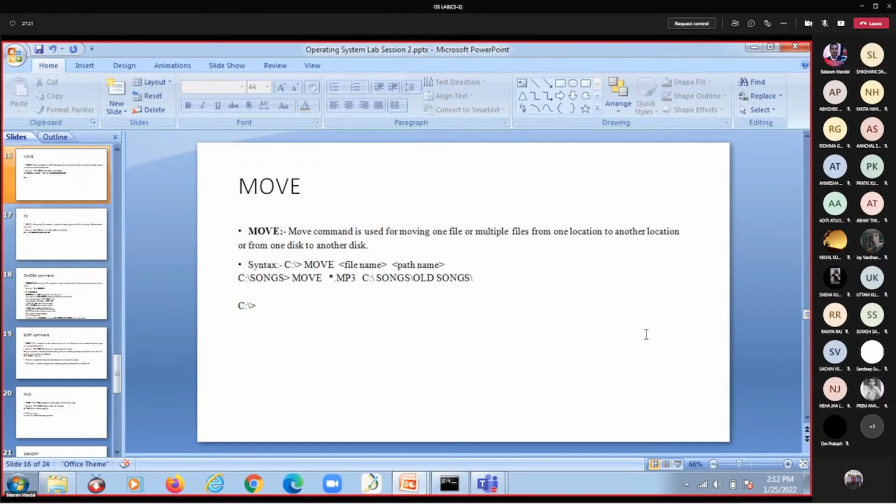Yes, sir. Okay. Next one is the FC command. The FC command is generally used for file compare. If we want to compare any file, this command is capable of comparing two sets of files and displaying the differences between the two files. दोनों फाइल में क्या क्या डिफरेंस है ये अगर देखना है तो मुझे FC command use करना पड़ेगा.